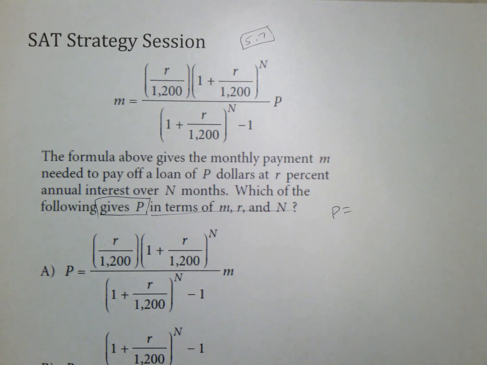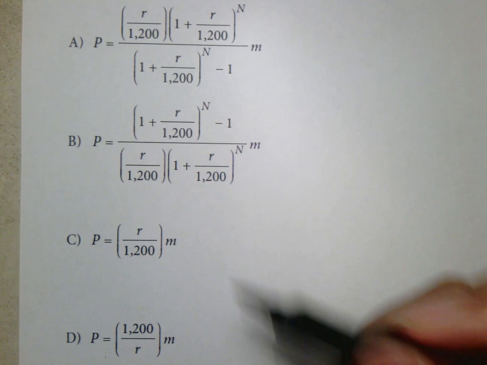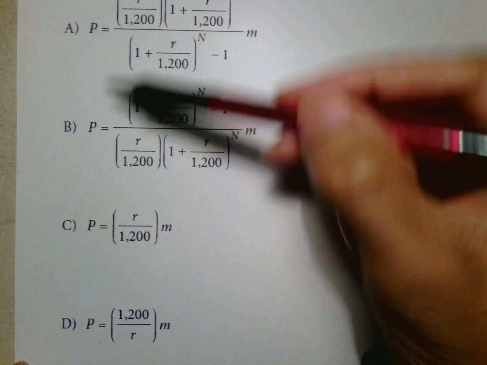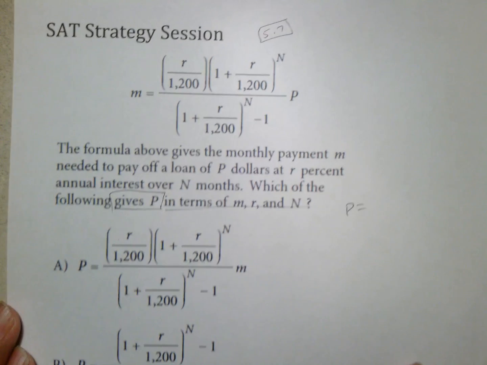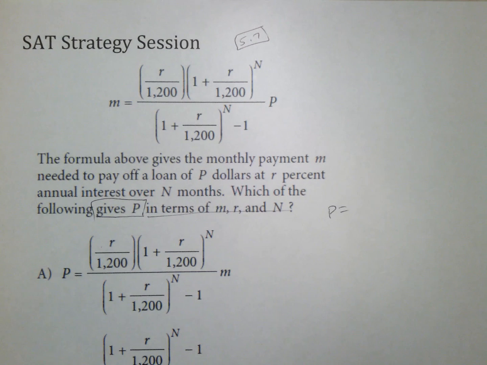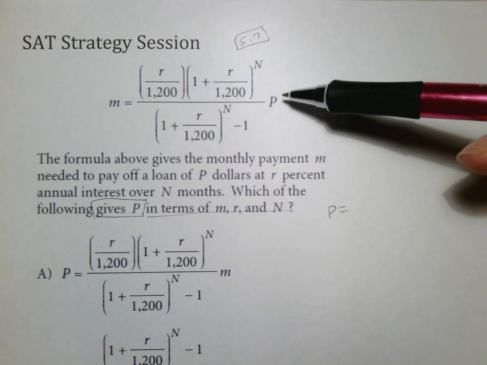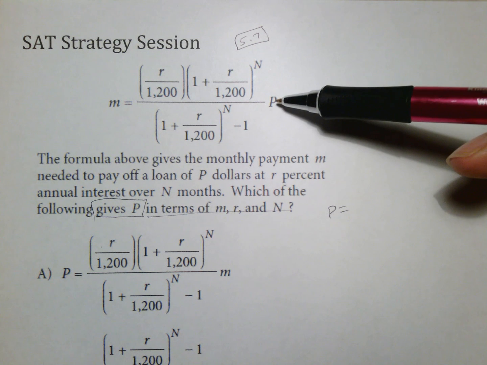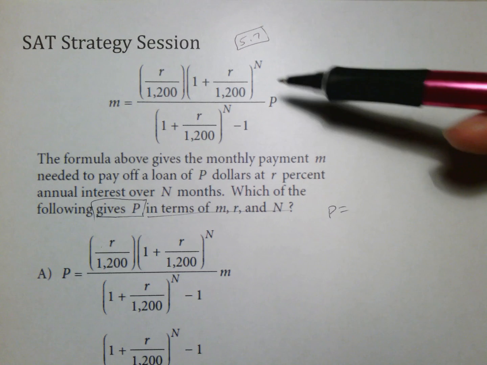And the easy way to see this is that you look at all the answers, and that's one of the strategies you can use whenever you take an SAT type of question: look and see what the answers have, and the answers have a P equals on everything. If you remember, I think it was chapter 2 that we learned how to solve for a variable. We know that we want to get P by itself, and there's a whole bunch of stuff over here that just makes it completely confusing.